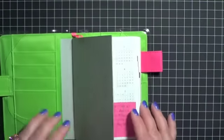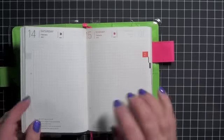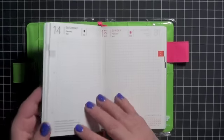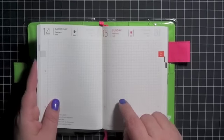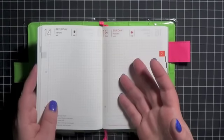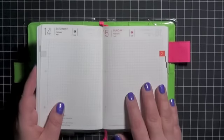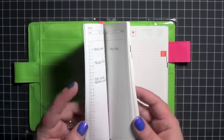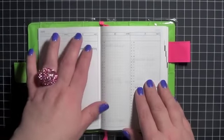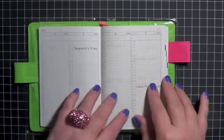So I'm going to use this particular planner for a journal — it's going to be an art journal, just a daily creative journal. I might watercolor in it, I might do some sketching in it, I might doodle in it, I might write quotes in it. I just wanted something I used every single day to do one little creative thing each day, because I really feel like if you don't keep that going — it's almost like practicing — if you don't stay creative, you start to lose that. In these earlier calendar pages, I'm putting special days — birthdays, anniversaries, things like that — because I'm going to use this to track when I need to make cards, which is something creative that I do.